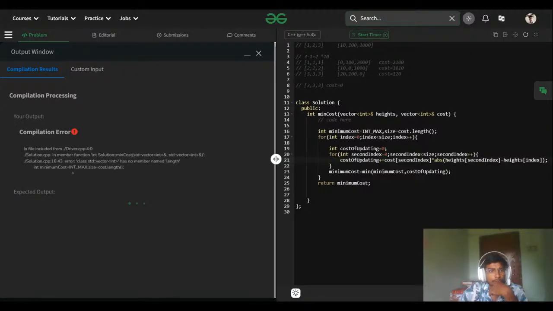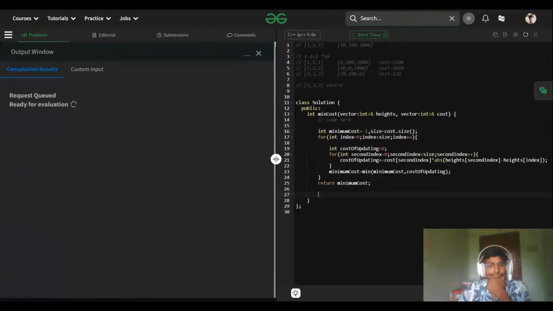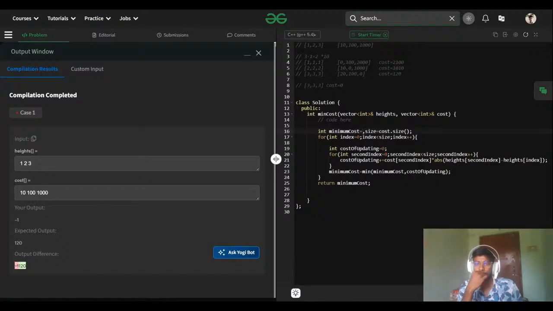Do I have some compilation error? Yeah. Int max, minimum cost, length. Okay, size now. Size and int max. Let's just keep it as -1. Okay, so minimum cost is not going to be greater than -1. Or, yeah, let's just keep it as -1. Okay, int max now. The minimum cost that we are going to get is, let's keep it as int max. Why is it not working, int max, or 1e12 or anything like that? We can do that.